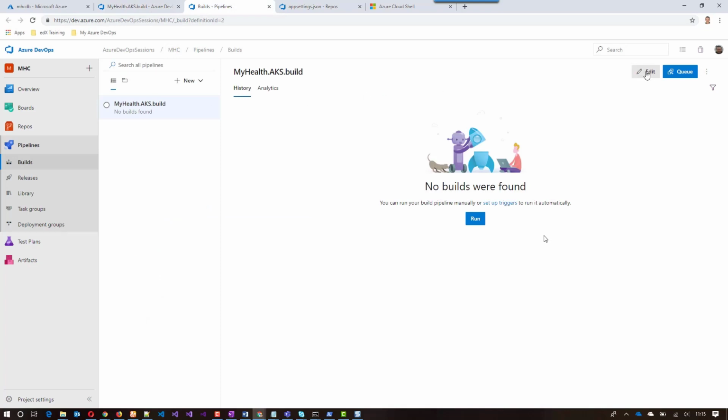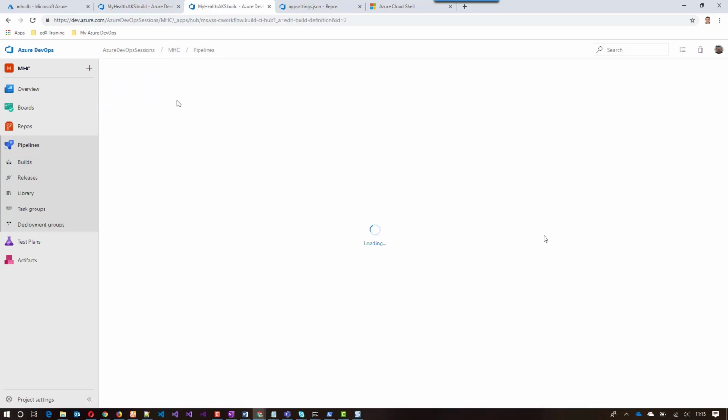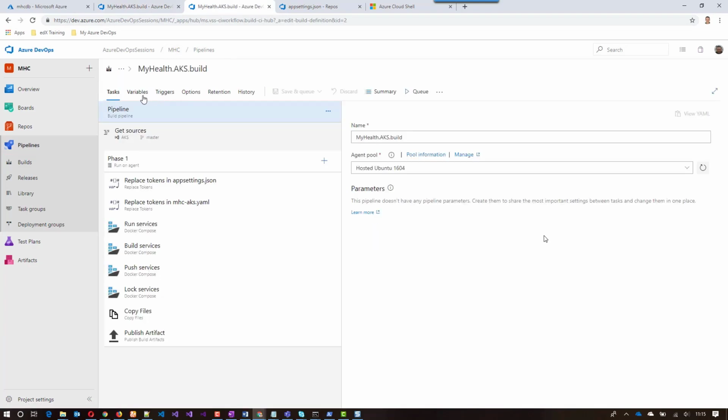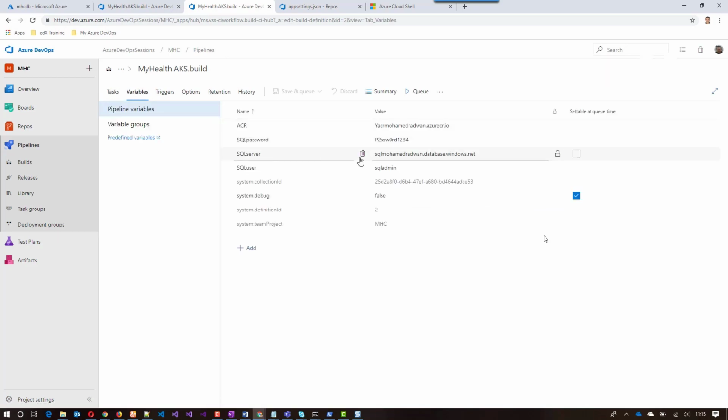So if I go to the variables, we can see, for example, here the SQL user has SQL admin. This is the value. So I need to take this value and put it in the file, and this is exactly what the replacement token does. It will take SQL admin and replace it with SQL user, which has a suffix and prefix.